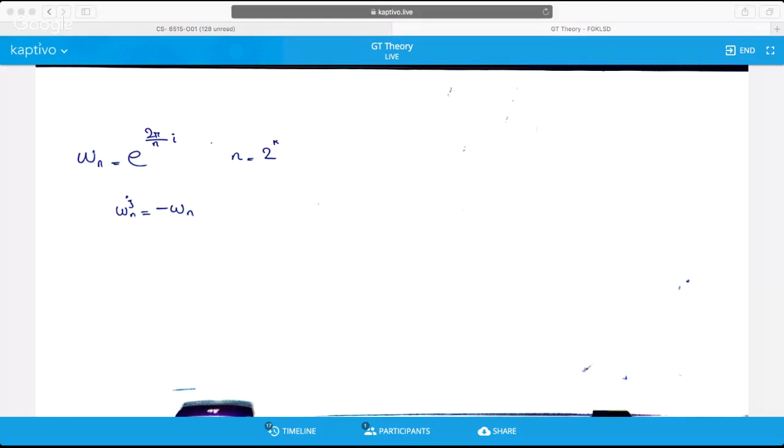It may help to look at the diagram of what happens in the complex plane. So omega n is going to be a point on the unit circle in the sense that it is divided into n parts. So this angle is going to be 2 pi over n radians. And here we have omega n. And minus omega n is going to be the opposite point to the omega n.